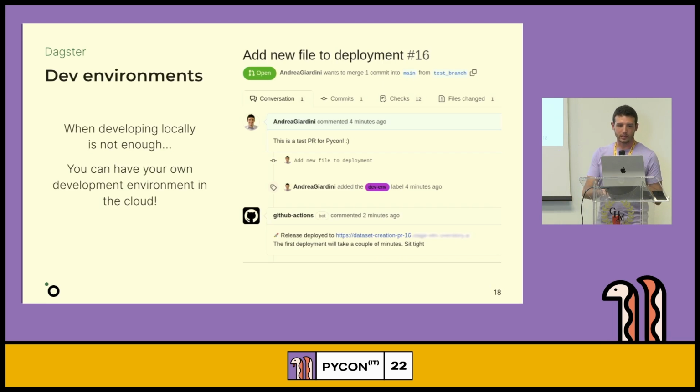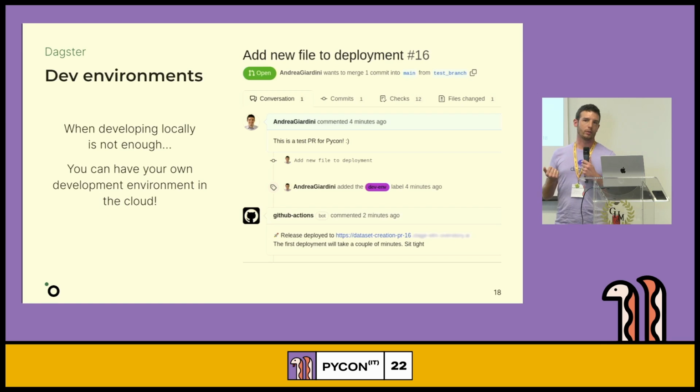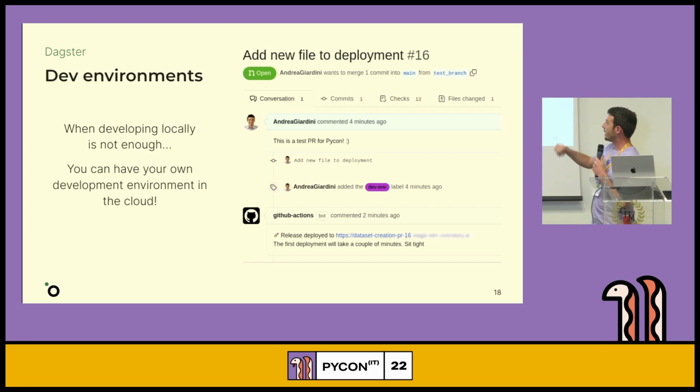One thing that we've developed recently is the possibility for our developers to request what we call developer environments. This is basically a dedicated instance of Dagster running in our Kubernetes cluster that uses only the code that you submitted in the PR. So what our developers do is create a PR to their repository. If they want to test that particular PR in our cloud infrastructure, they just annotate the PR with this label called dev-env. And what will happen in the background is that a GitHub action will create a dedicated Dagster instance with the code that is present in that PR.